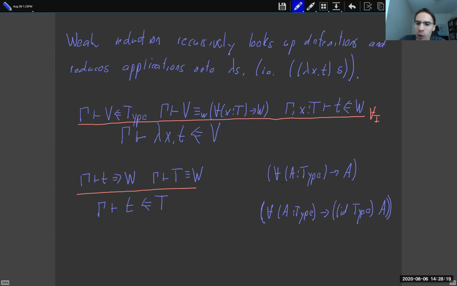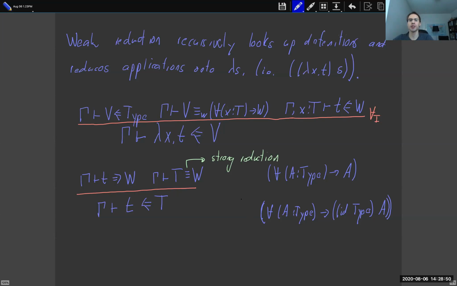But if we look at our form of weak reduction right now, weak reduction will not reduce this. So what we actually need here is full reduction. This recursively reduces every single possible sub-expression, not just the top level reduction. So that, for example, these two types would be considered equivalent.